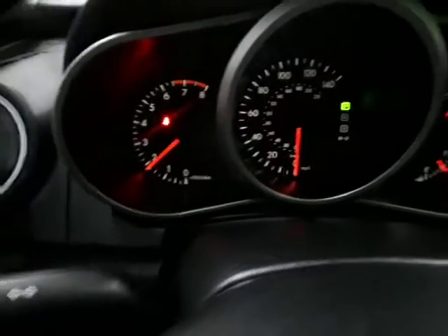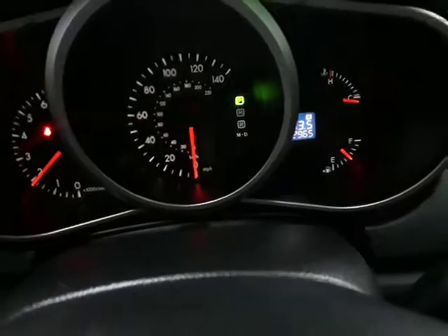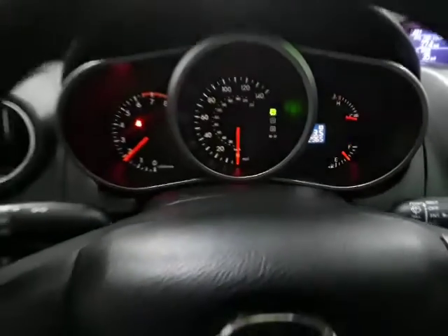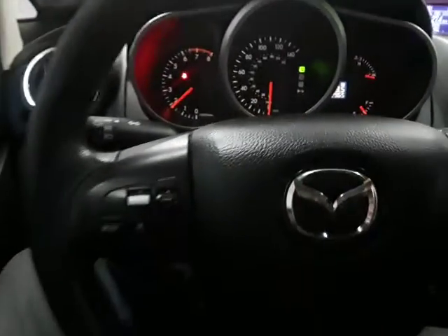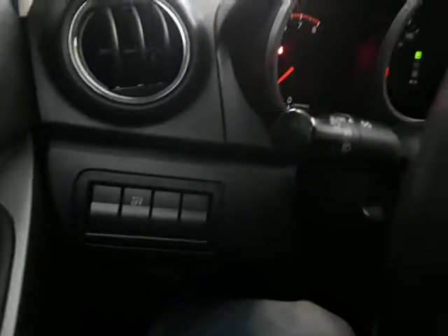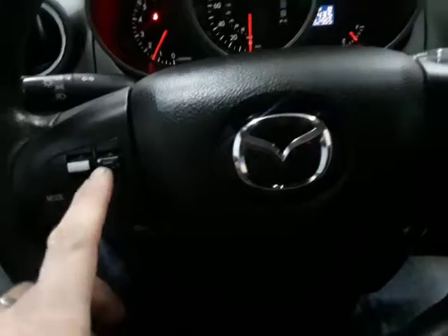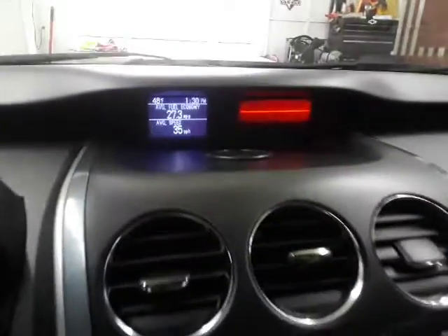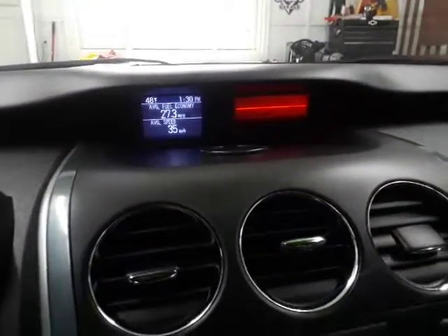Car runs and drives great. There are no service lights on. There's the miles — almost 163,000 on it. Got your headlights over there, traction control, and it's got the steering wheel controls for the radio. Also got the cruise control down here. It's got the onboard computer up there that tells you your miles to empty, average miles per gallon, all that.